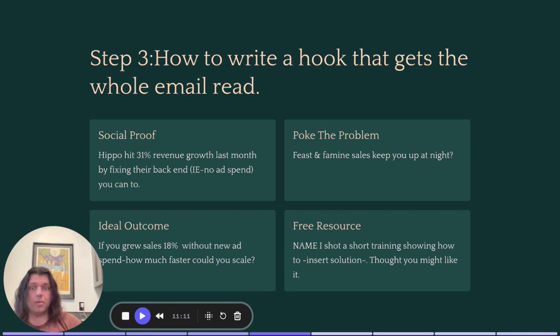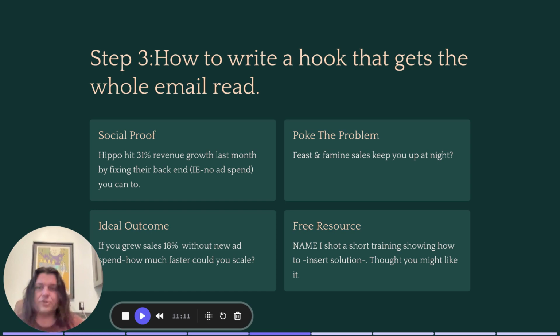Okay, good. That's great if I'm a CPG brand too, because there's the digital shelf and the physical shelf. So it's like Nook Coffee: "If your sales grew 18% without increasing ad spend, how much faster could you scale?" Oh shit, that's really cool. It's an ideal outcome. The challenge with ideal outcomes is if it's not falling in a cycle where an ideal outcome is really exciting. If I'm doing well, it's always nicer to think about doing better, but if I'm already doing well, it's like, well, that's cool, but I'm happy, right? So that's something to think about.